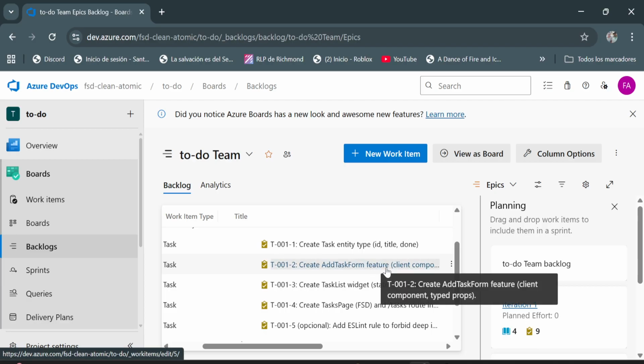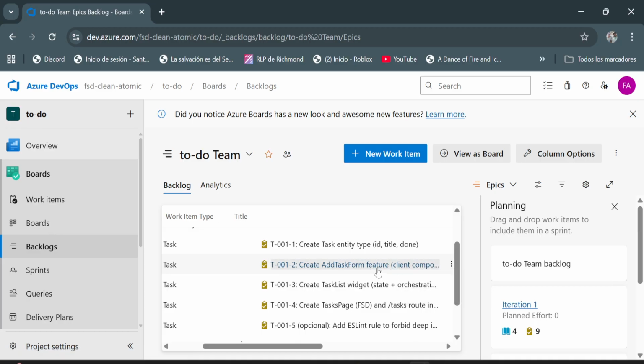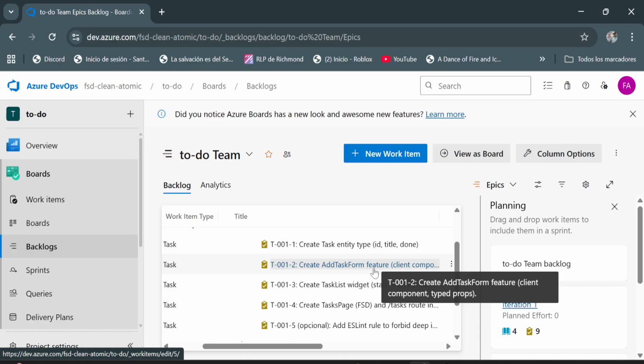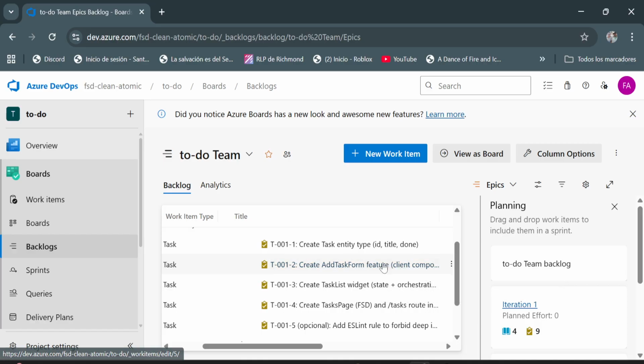Excuse me, a feature is a layer, and in the same way, I was pronouncing layer as "lawyer", in Spanish, abogado, so excuse me for that. It's layer, and this feature that is a slice is our client component.